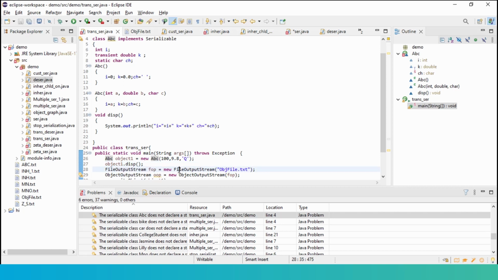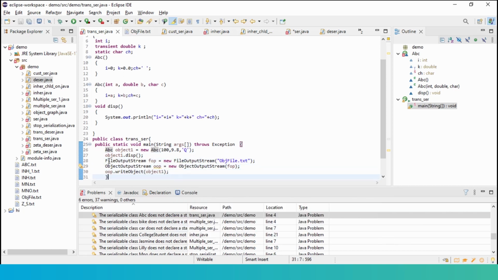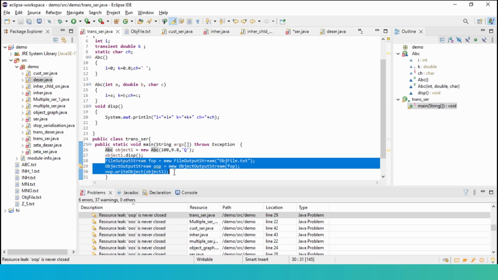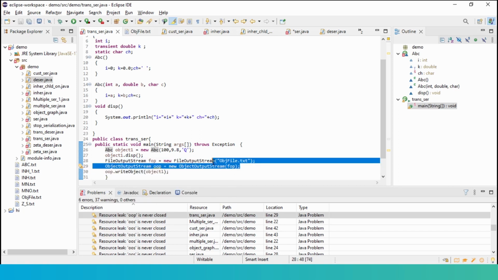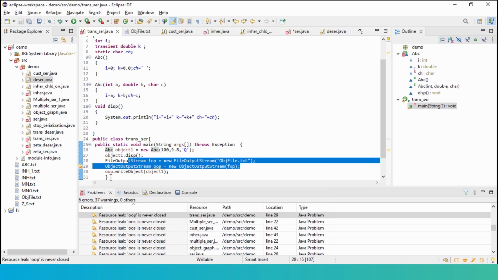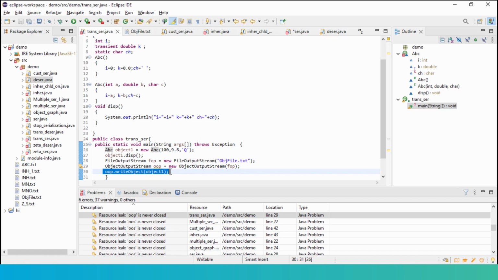Now when we try to serialize this, we have the file output stream FOP, and I have a file called obj file.txt, and I have the object output stream, and I'm attaching this obj.txt to that through the file output stream and trying to write the object.